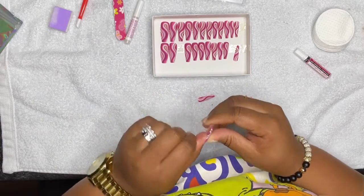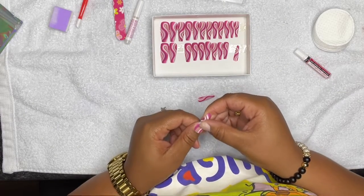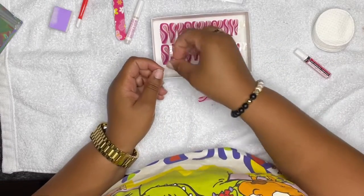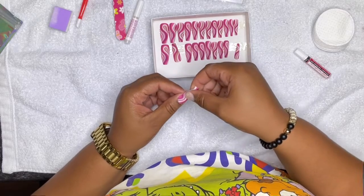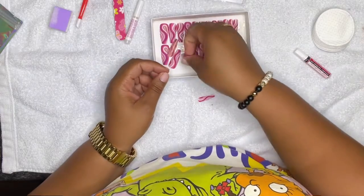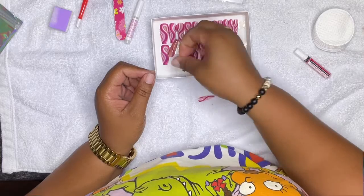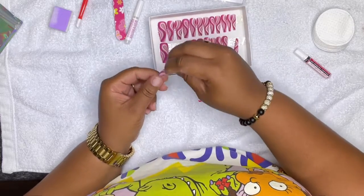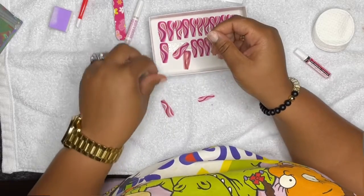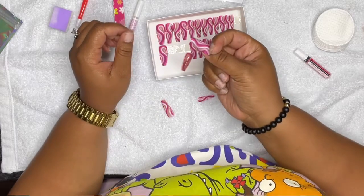I'm just going through looking to see which nails I want to do. Honestly I was really contemplating on whether I wanted to wear these long nails. I've worn long nails like this before but I was trying to figure out if I was in the mood for them — and you'll see throughout the video that I definitely was not. But I absolutely do love this brand, so be sure to go check her out.